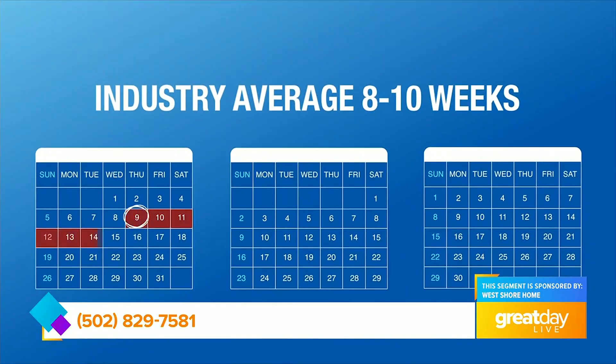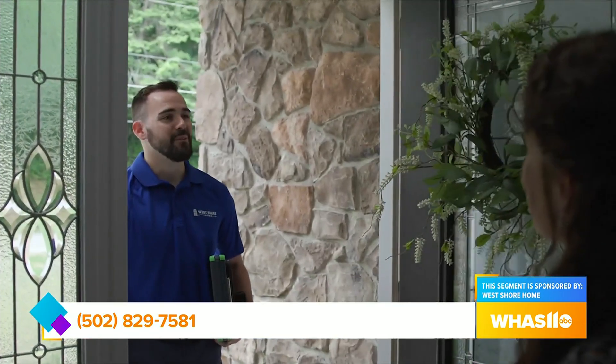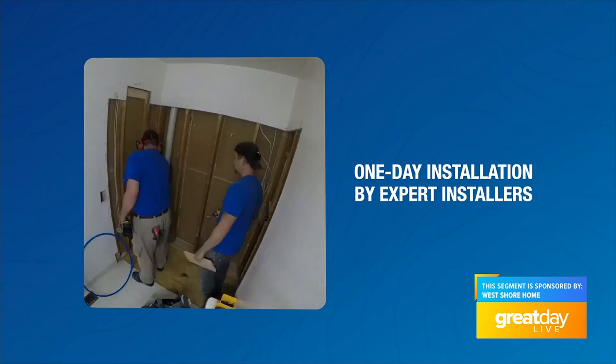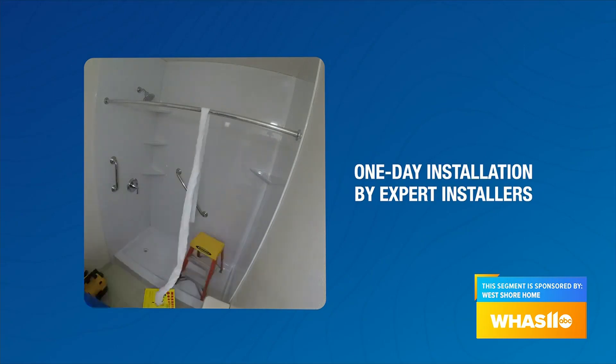So how long does this classic shower package take, from just discussing the ideas to done deal? We can have a classic white shower package installed in your home in as quickly as a week. If you pick up the phone and give us a call, you're going to be greeted by one of our phone agents. From there, we'll get a design consultant out to your home in as little as the very next day. We'll sit down with you, design the shower you're looking to have, then pull together all the materials and come out to get the shower done in just one day.